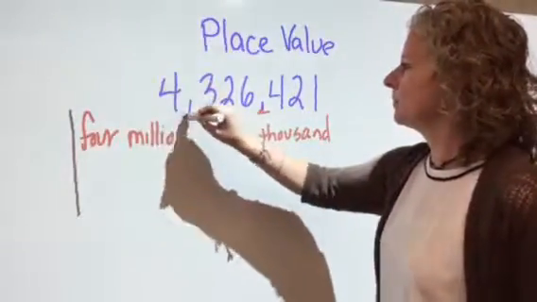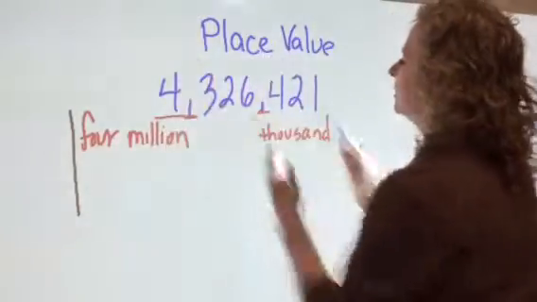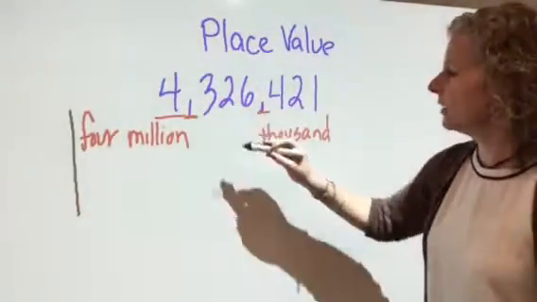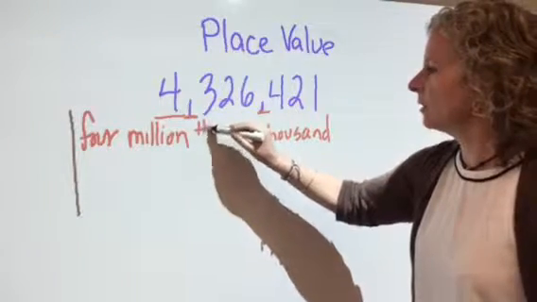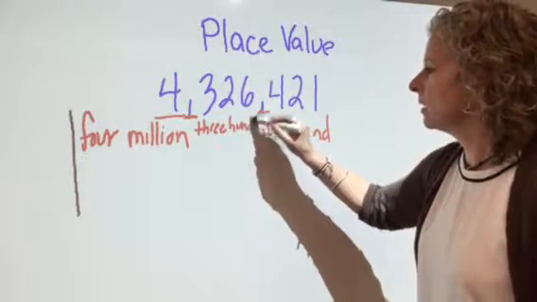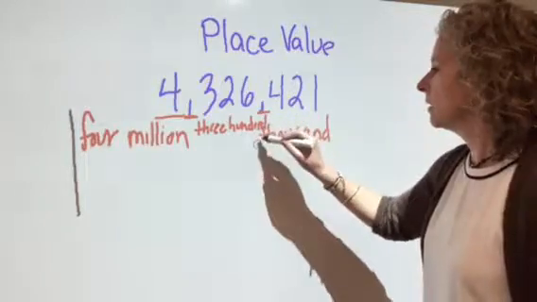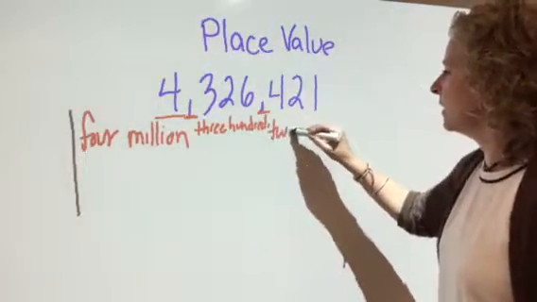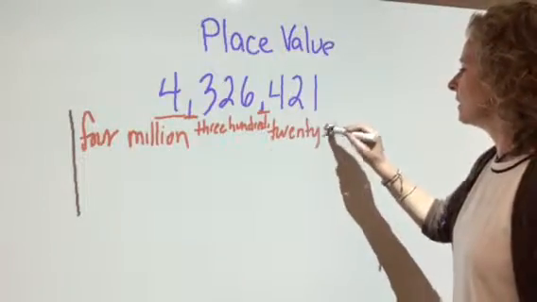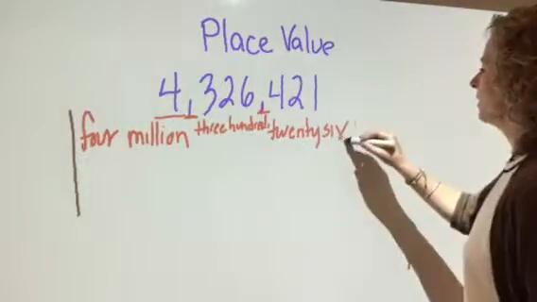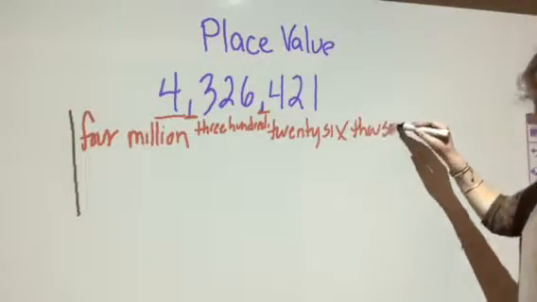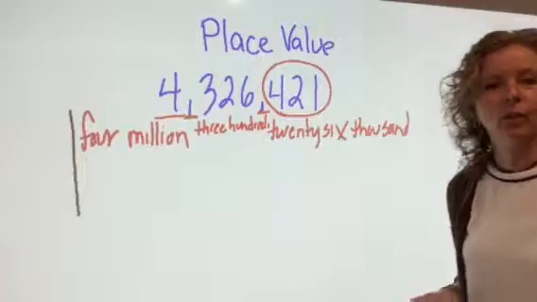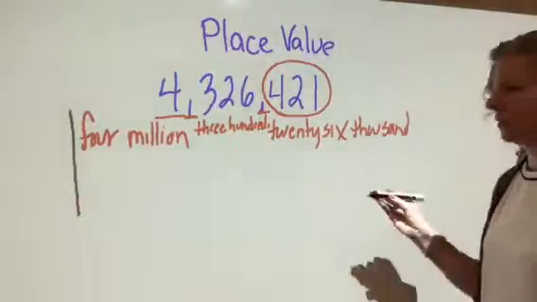Now we have to look at the center chunk. What is that? It's 326. We have to write 326. And what's that other comma worth? Thousand. And now we just have to look at the last thing. What's this last thing? It's another three-digit number. 421.